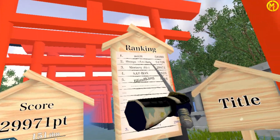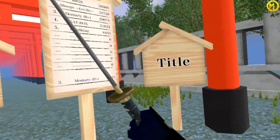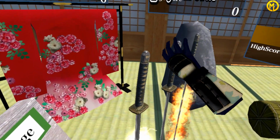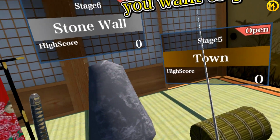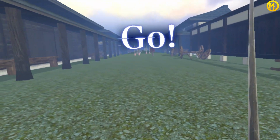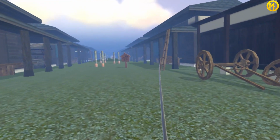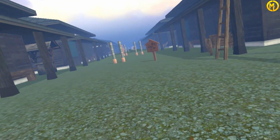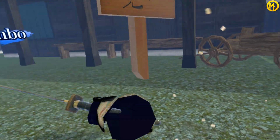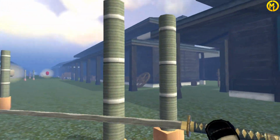It is a very short game, however. I was able to complete the entirety, not in the best possible run, but I was able to get through the whole game in under 20 minutes. Oh, is it worth the price? The price isn't even announced yet. If this game is a $10 game, or at most a $15 game, and they continue to add to it, sure. And I could see this being a great way to just kind of get some quick arm exercise and play around. It is not a game of skill. It's not a game that requires you to be good at what you're doing. You're just kind of flailing wildly and trying to get as many random cuts as possible.